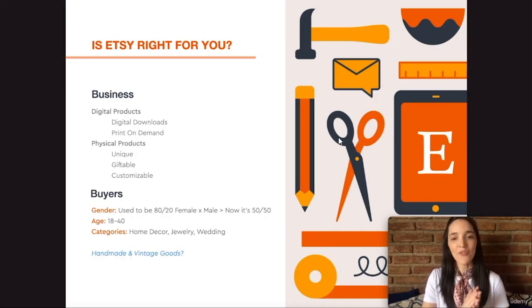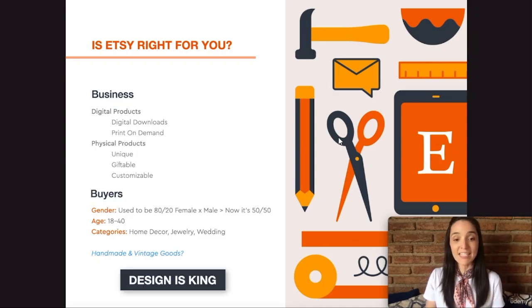And actually, if you go to your smartphone and download the Etsy app, you're going to see that Etsy categorizes itself as a marketplace for handmade and vintage goods, because this is what they used to be known for. However, as we talked about, Etsy has been finding a new positioning in the marketplace, and even common products, as long as they're somehow unique, like customizable products, have been very successful on Etsy. So in my opinion, what's driving Etsy's success is design.